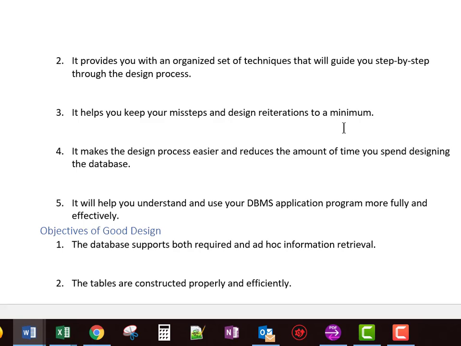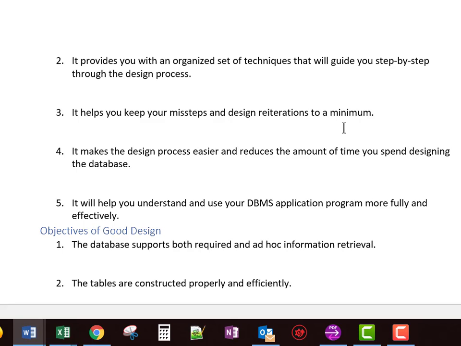So work it all out on paper, what you're going to produce, what kind of data and what kind of tables that data needs to be stored in and how they're related before you ever start physically designing something, and that will save you a lot of time. The fifth advantage here is because you've gone through that process, it's going to help you understand and use your database management system application program better and more fully because you're aware of how everything is related.